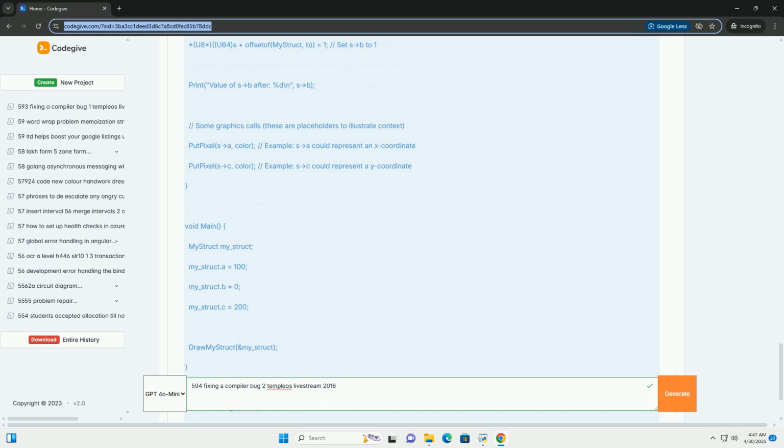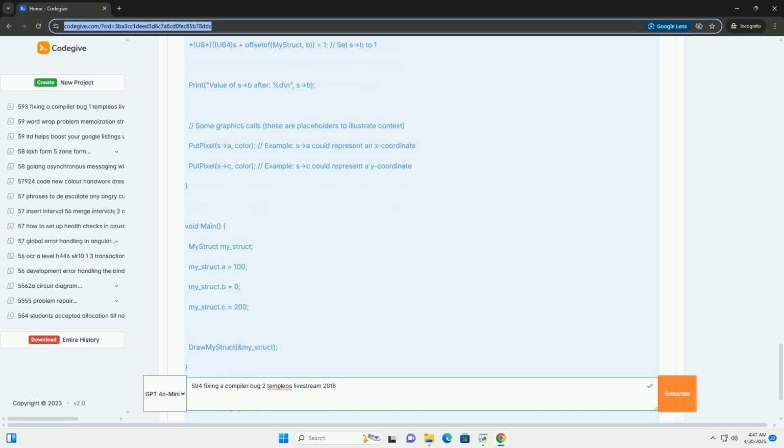Based on historical context and reports from those who watched the stream, and later discussions, the bug likely involved code generation for a specific type of struct assignment or member access. It seems to have been related to how the compiler handled the sizes and offsets of struct members. While the exact snippet of code causing the problem is lost, we can create a hypothetical example that captures the essence of the issue. Let's assume the buggy code was something like this. This is an approximation and may not be exactly what Terry was working with.